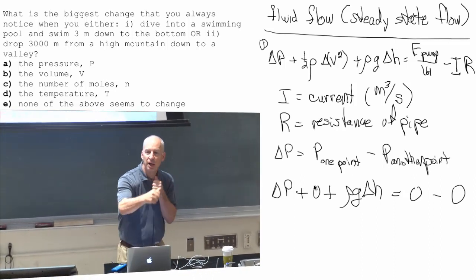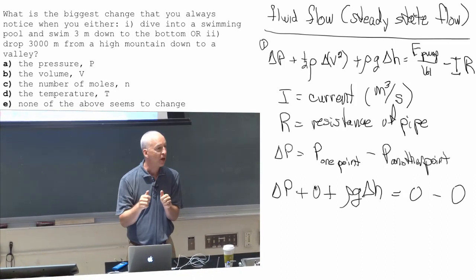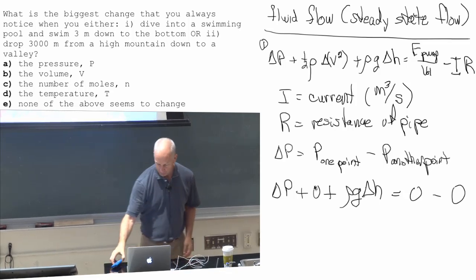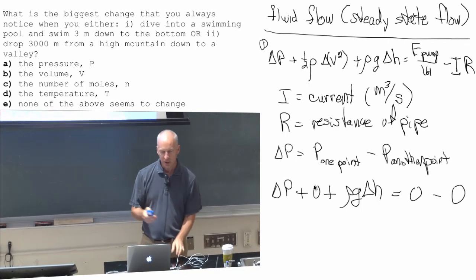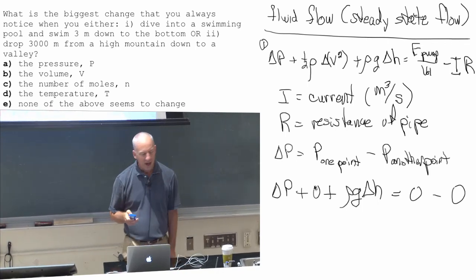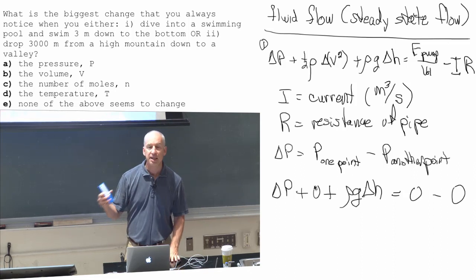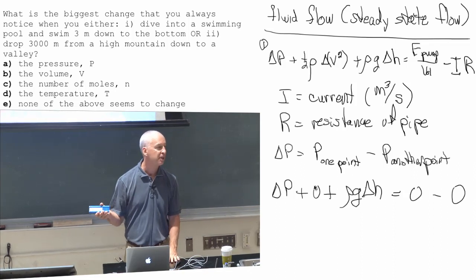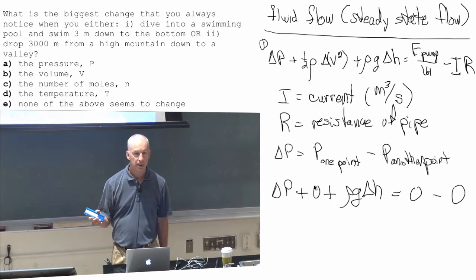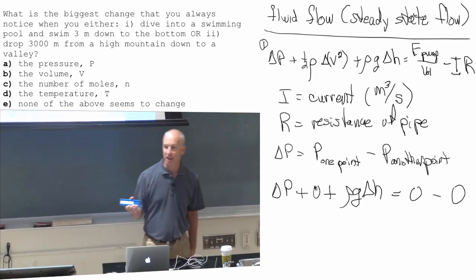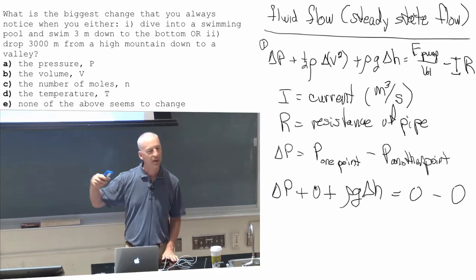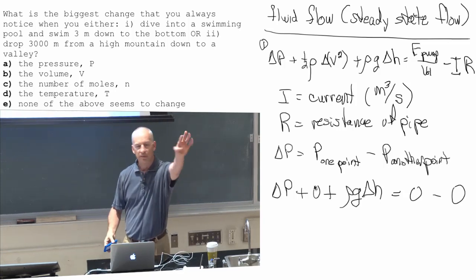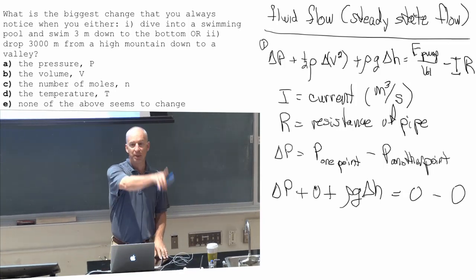If they're ten times farther apart in each direction, then the volume got ten times ten times ten bigger. So you do remember. That's good. If the volume's a thousand times bigger, then the density's a thousand times smaller. So you have to drop a thousand times more in the air to change the gravitational potential energy density by the same amount as if you went in water. Which is why I don't feel my ears popping when I walk up and down these stairs.